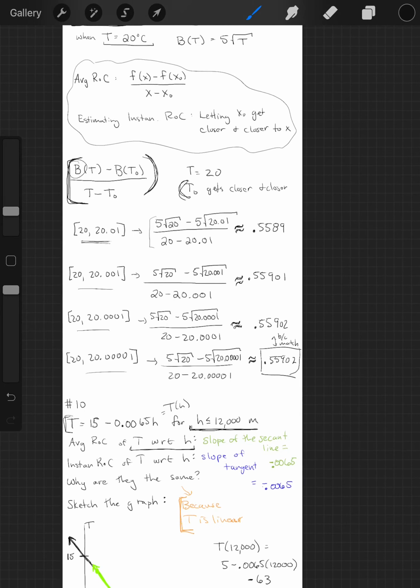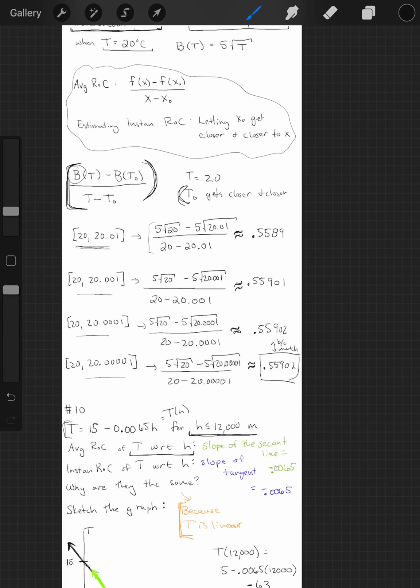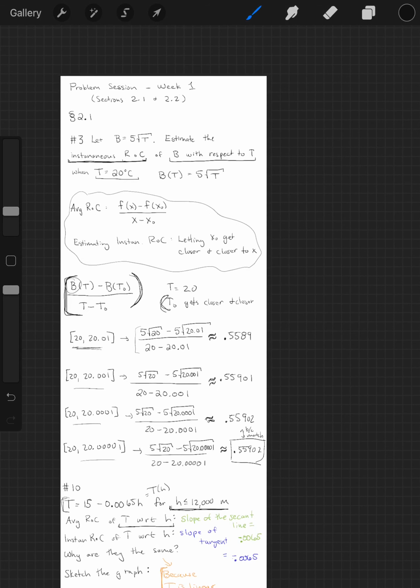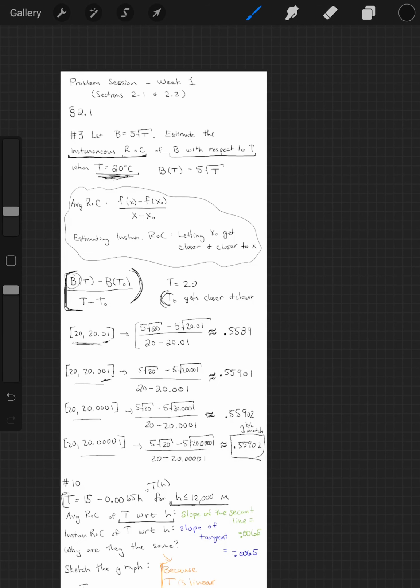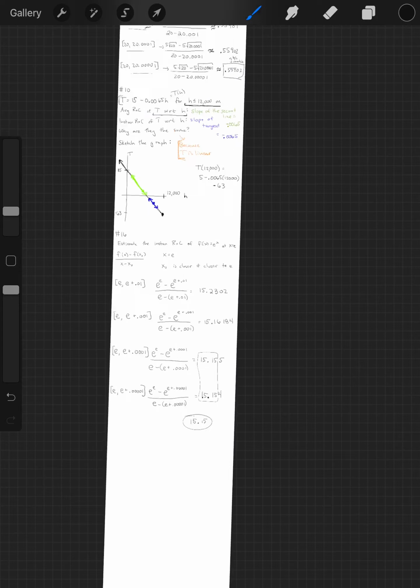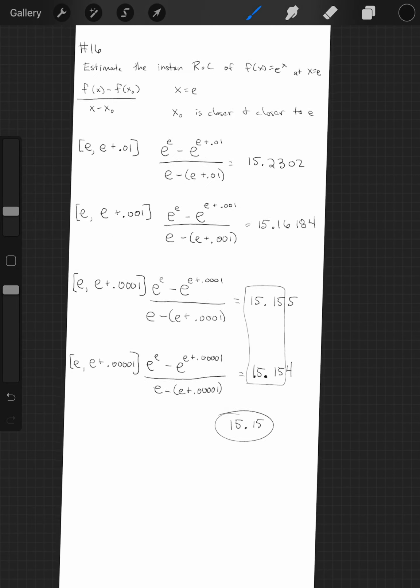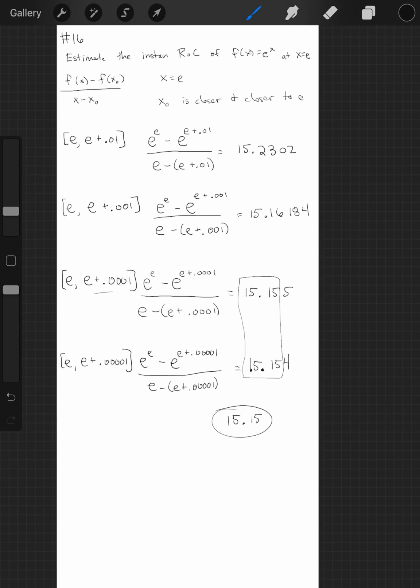Right? So the process that we used for number 3 here, where we took the value that it gave to us at the start, and we add 0.1, 0.01, 0.001, 3 zeros, 4 zeros. We can do that even when the number is not as nice as 20. So even if we have to write it like this.